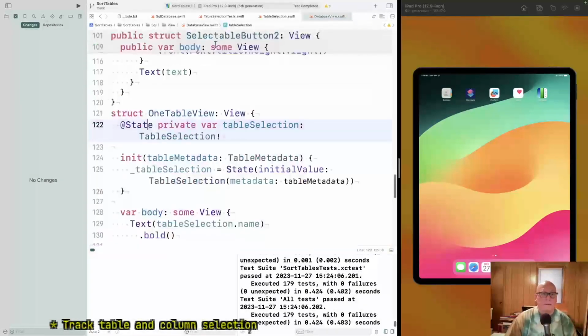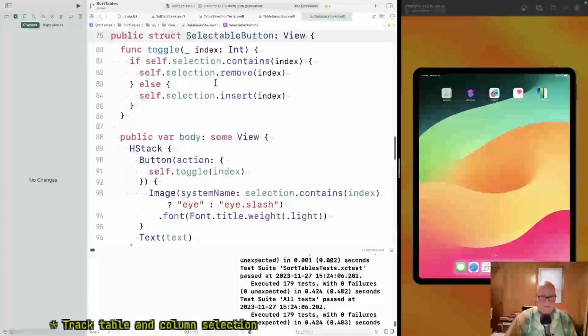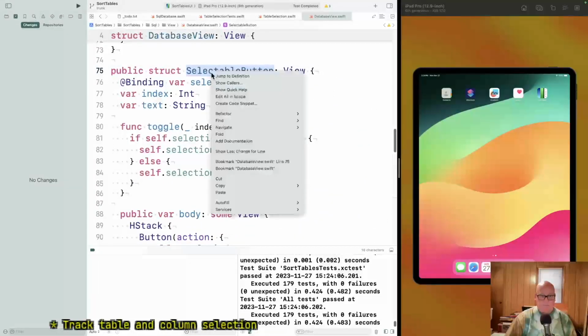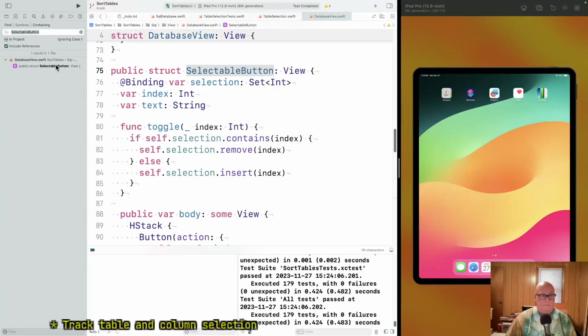Okay, and then our button, selectable button, I don't think anybody's using this one anymore. No. Okay, so this can go away.